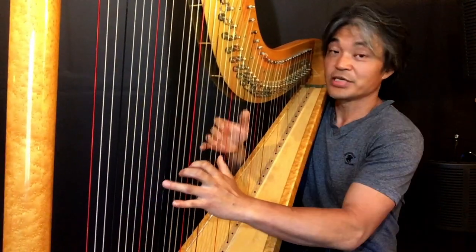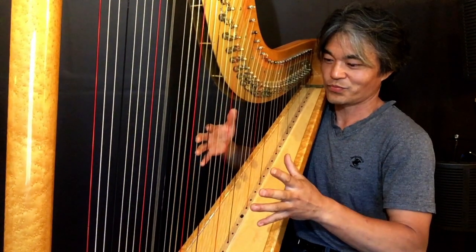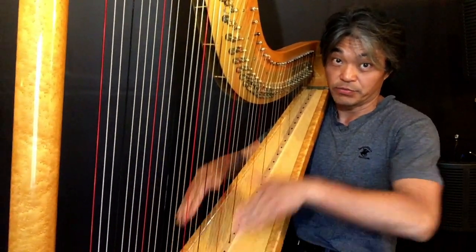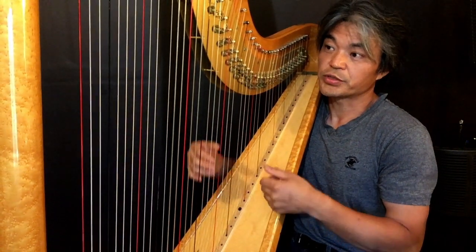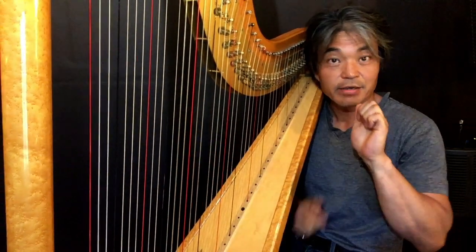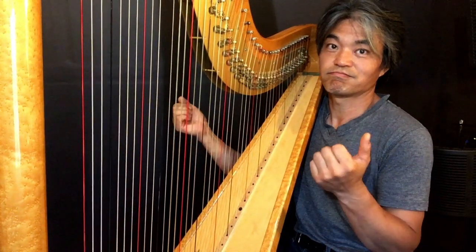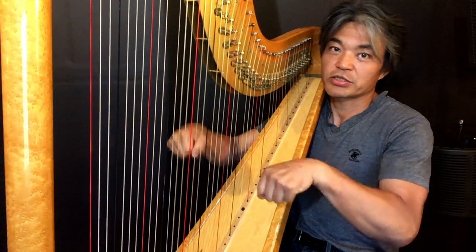And also, this space after E flat sevenths is a great place to put a sub drum solo. So I tap the instrument on the surface of the soundboard. Sometimes I see a classical harpist tapping the soundboard like this, making a little fist and probably using this part of their finger and then knocking like this. But for me, it's ridiculous because no percussionist plays percussion like this.